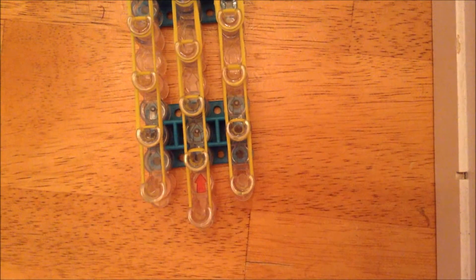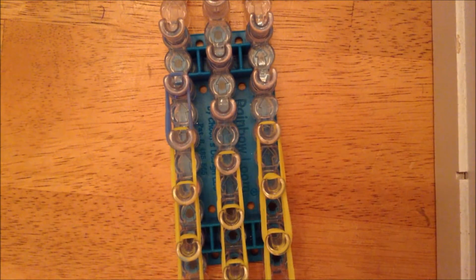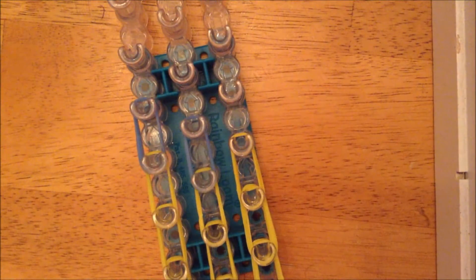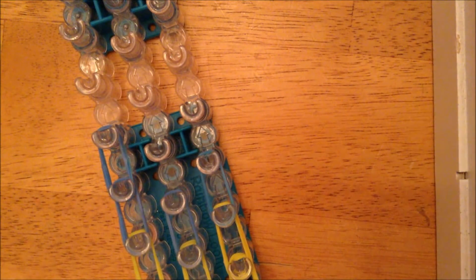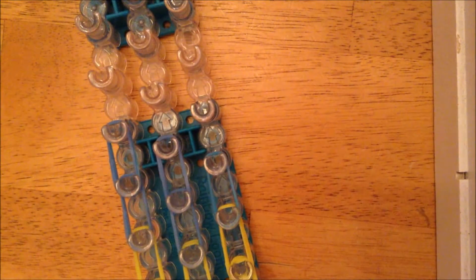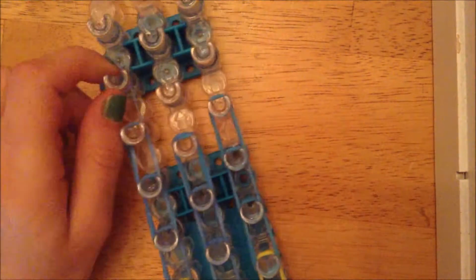So go back to the beginning, and you're going to want to start taking your blue bands, and you're still going to want to double them, and go from where you started off, and just go up the rest of the way with the loom. I'm going to do this with you 3 more times, and then I'm going to fast forward the video. Done, your loom should look like this now.